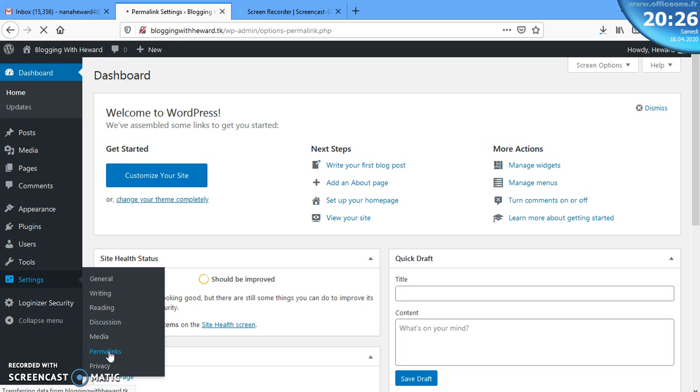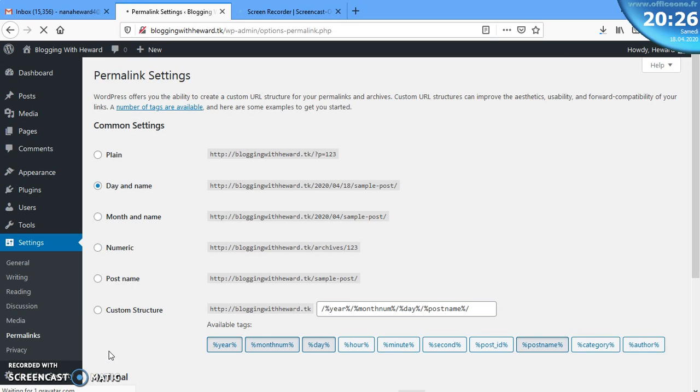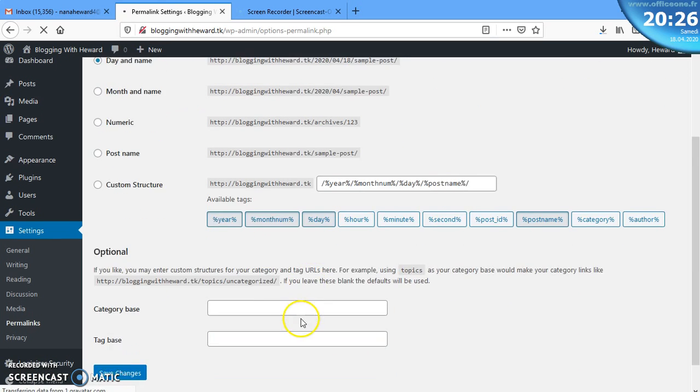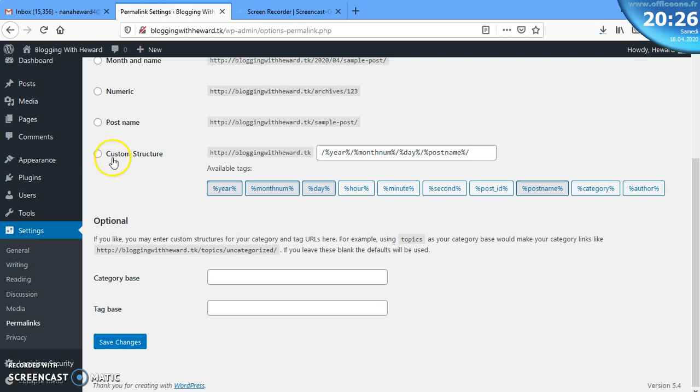What is that permalink? The permalink is actually how your link will show up in the search engine. So you need to actually work on it. And one way that I actually choose is the custom structure. A link is somehow not nice. It doesn't show much.